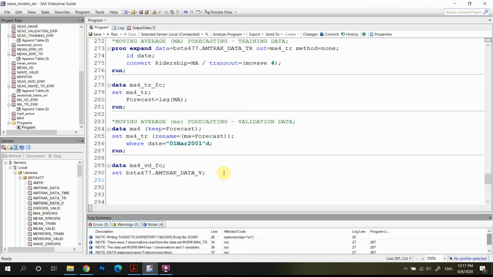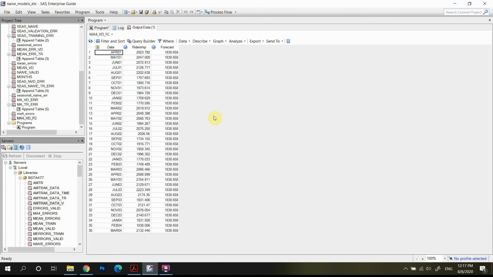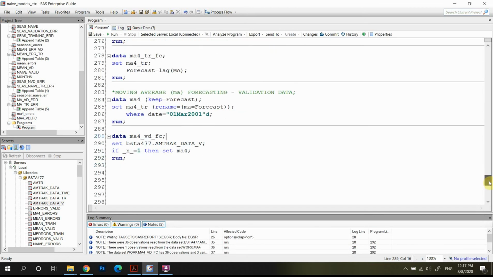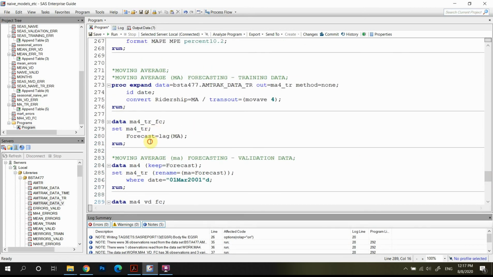So track data V. And we are going to call again if underscore n equals 1 and set. We are going to be using the set that we just created called MA4, right? Let's run and let's see what we have. Yeah, perfect. So we have again our 36 data points that are exactly identical, which is okay, unfortunately, for this kind of forecast. Now let's come back to the previous data set, this one.